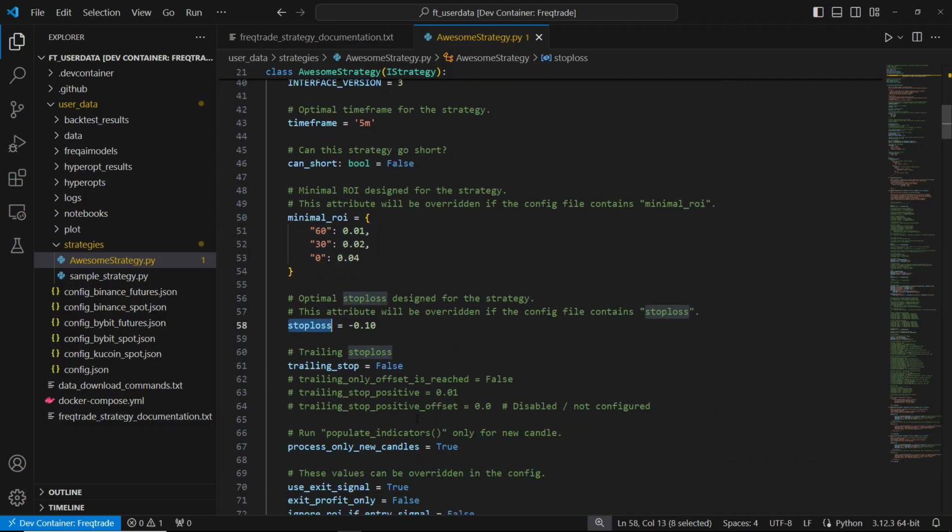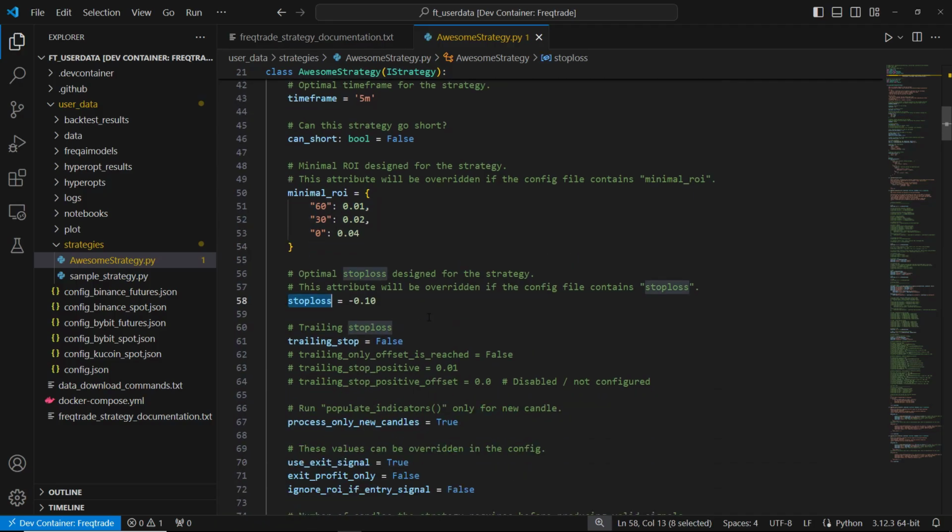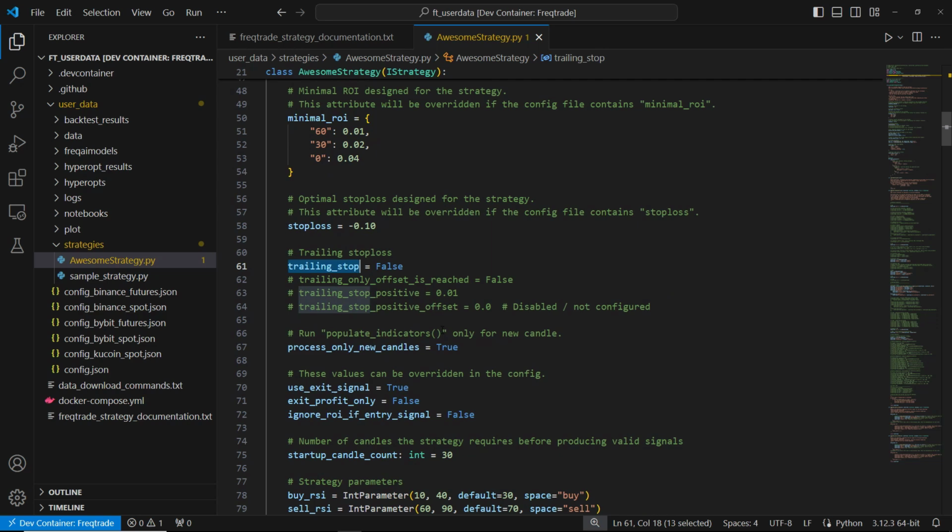Stoploss. Setting a stop loss is important for protecting your capital from big losses. For example, a stop loss of -0.10 means you set a stop loss at 10%. Trailing stop loss. The starting value for the trailing stop loss is the same as your static stop loss setting. To turn on a trailing stop loss, set trailing_stop to true.